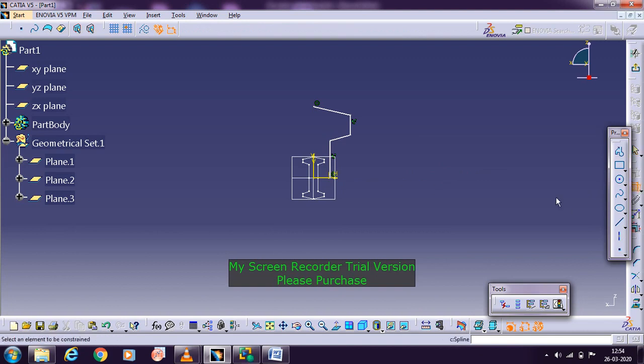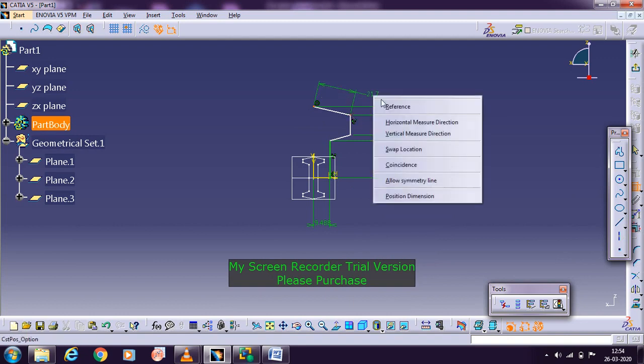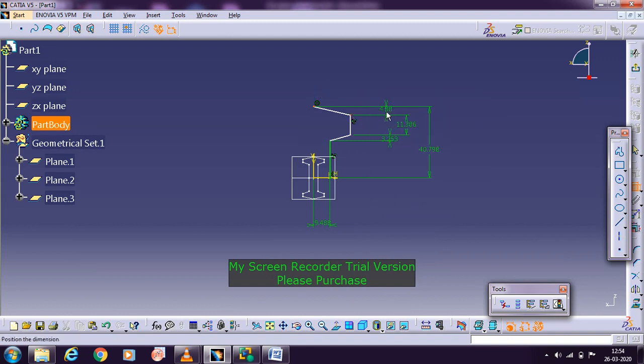Now show the dimensions, the same way you showed them before. Here it is for the slant measurement. Select one point, select the vertical measurement, and then show it here. Same way, show it here: select the point, vertical measurement, show it here.